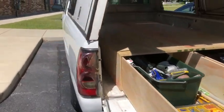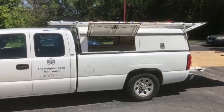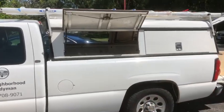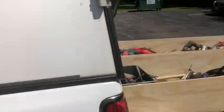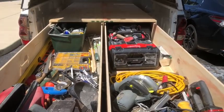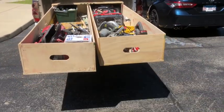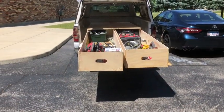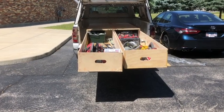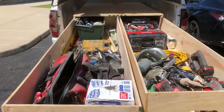That's my setup. I was debating on whether I needed to do a trailer or whatever else, but I ended up going with a topper that I found on Facebook Marketplace for 200 bucks. These all lock like they're supposed to, they all hold themselves up, and there's a ladder rack on top. About 120 dollars worth of materials on this, so I'm pretty pleased with the amount of money I was able to save going this route. I'll update you next time I add to this — so here it is, my pullout drawers.